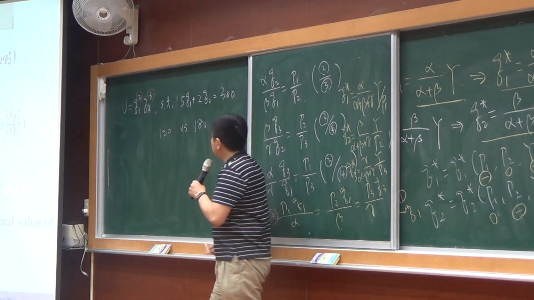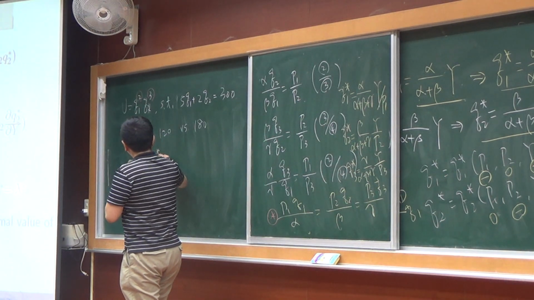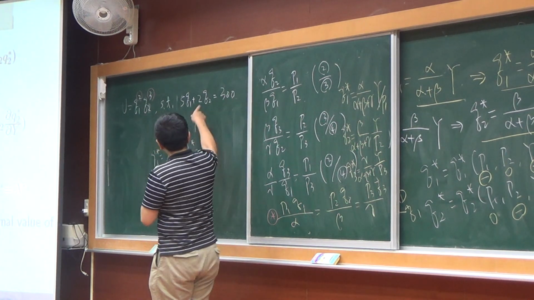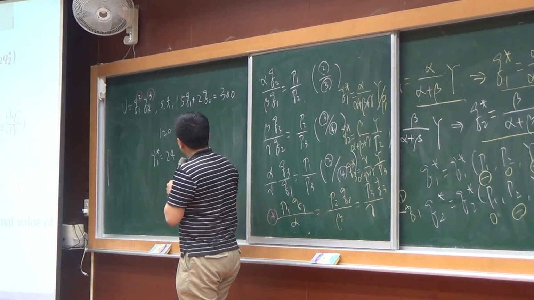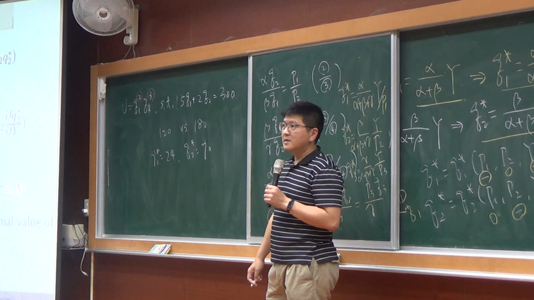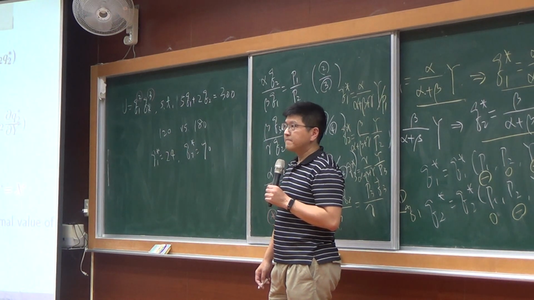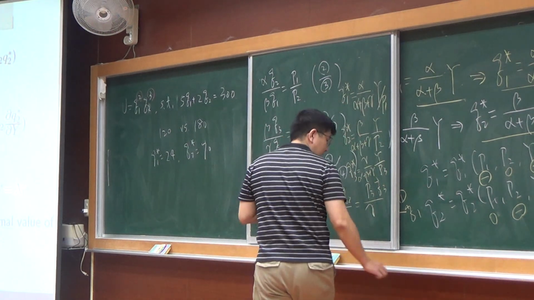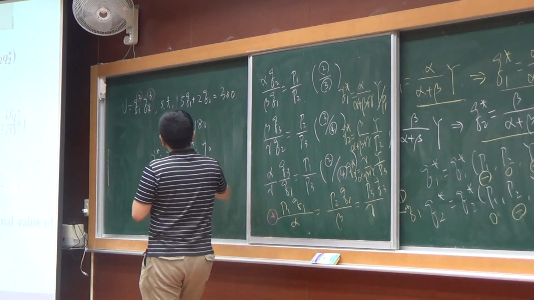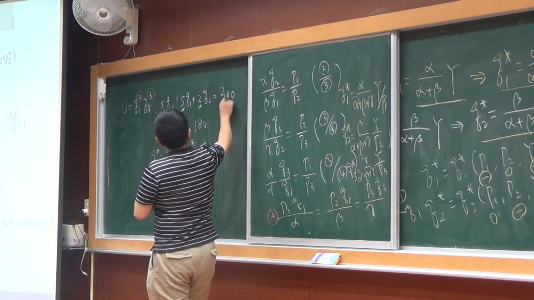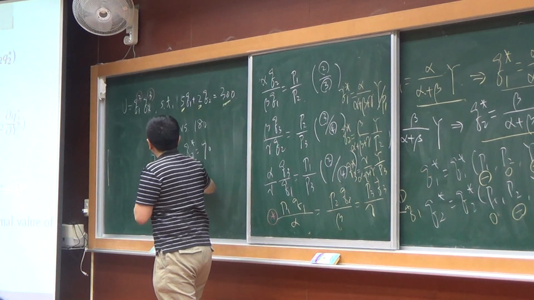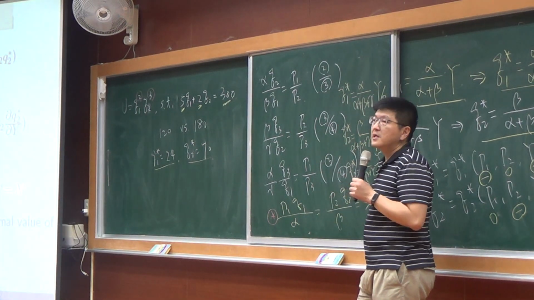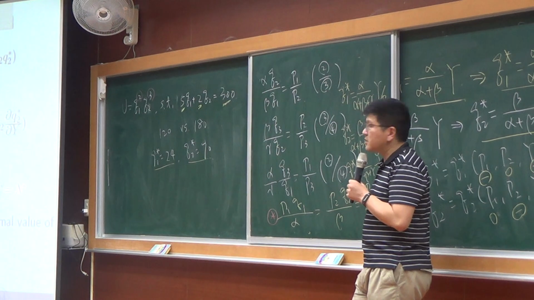Right? So Q1 star would be 120 over 5, so it's 24. And Q2 star would be 180 divided by 2, it will be 90. Okay? Understand? Now, given P1, P2, and Y, we may have our decisions on the optimal level of consumption on good 1 and good 2.